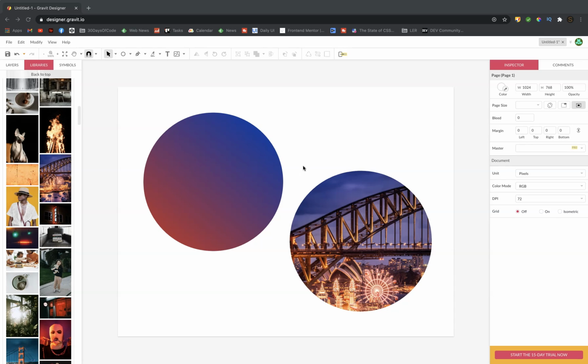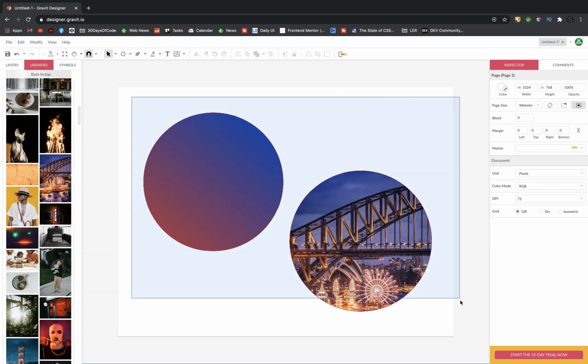If you did not watch the previous videos about Gravit Designer, by the way, Gravit Designer, this is the app I'm using. You can subscribe to it online. They have a free version that you can do a lot of stuff with, I would say. You can pretty much do anything with some extra features. If you want, you can sign up for the pro version. But here I'm using the free one, and it's very cool. So let's start right now.